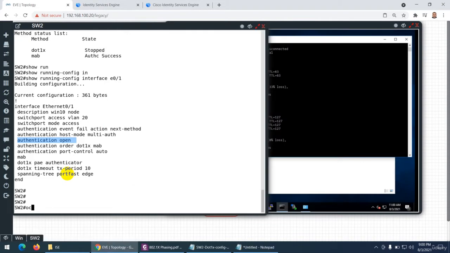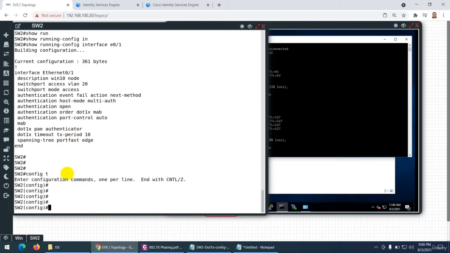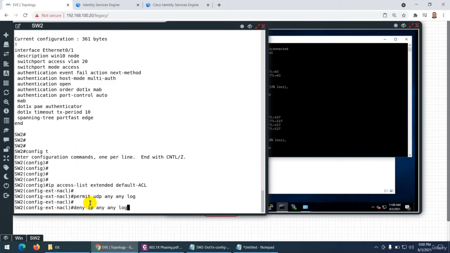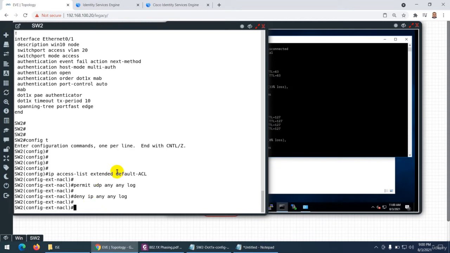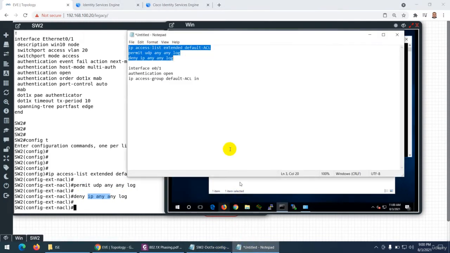So let me go to the switch to make this port a low impact mode. How? Only one extra command. First I need to create the ACL. My ACL name is default ACL. I say permit UDP and show me logs here, and deny IP. And now what I will do is apply this under my interface.